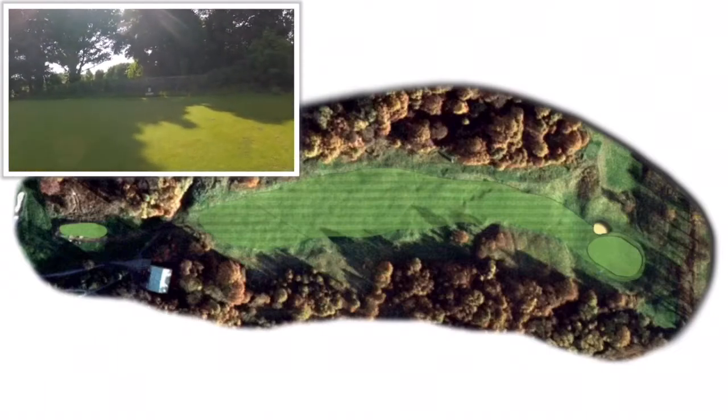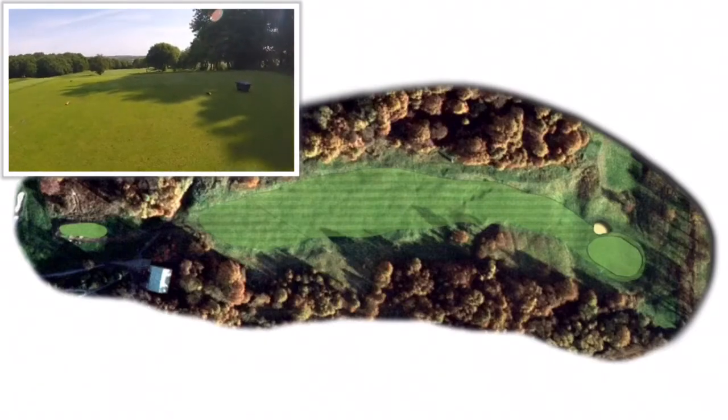This is 15, it's about 320 from where I'm playing it. It's downhill back towards the motorway. You can have a drive at this really if you wanted to, you can have a crack at it, but second hole of the day, playing just for fun, I prefer to leave myself a gap wedge for my second shot, so I'm looking at leaving myself about 110 yards, with the downhill slope maybe 115 yards, so I'm looking to hit it about 200 yards downhill, so it's going to be about a 6-iron today.